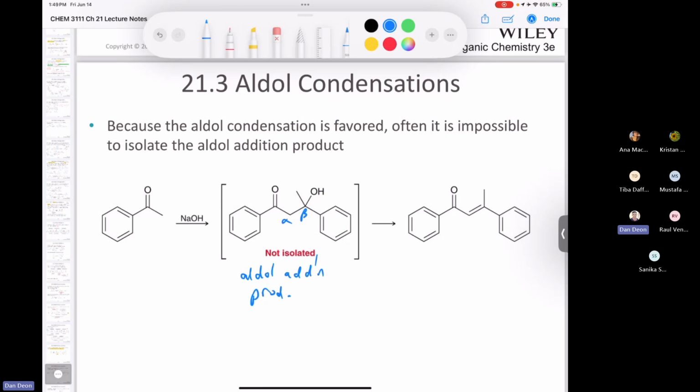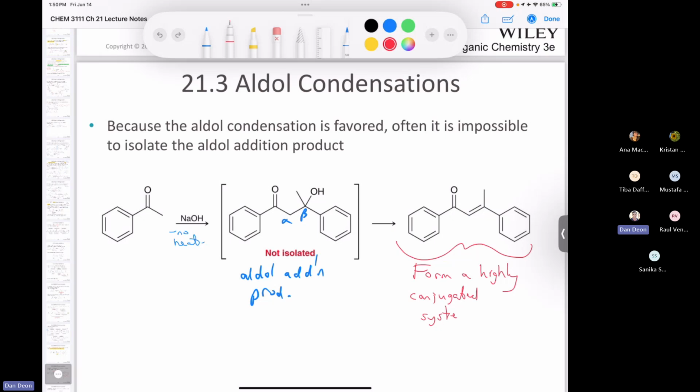Well, it turns out that when you take acetophenone and you treat it with sodium hydroxide, even if you don't heat it up, okay, even right here, no heat, it's still going to go all the way, okay? It's going to do that E1CB, and you're going to end up with the alpha beta unsaturated carbonyl. What do you think the driving force is here? I mean, hopefully it's relatively obvious, okay? Is that you form a highly conjugated system. And there's nothing you can do to stop it, really.